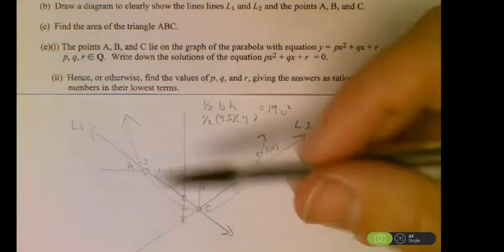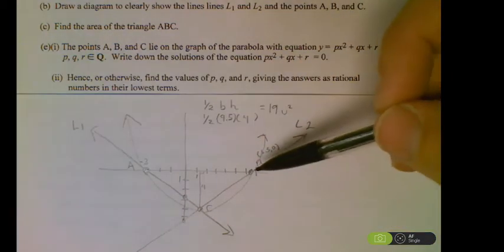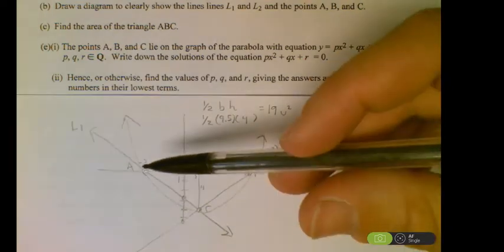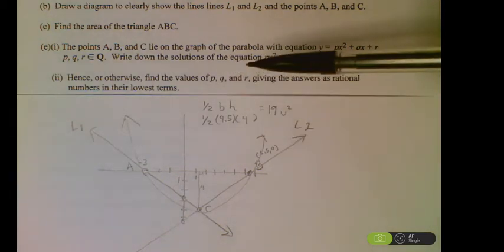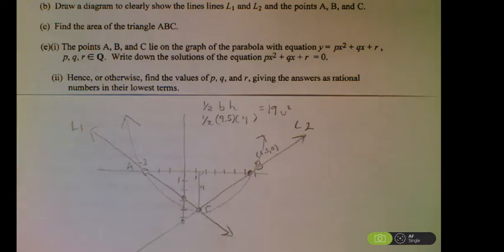Remember, the solution to any quadratic are the zeros, or the x-intercepts. So we already know the two solutions are the values for A and B. So -3 and 6.5 would have to be the two solutions that they're asking for in part I. So now jumping on to part double I, they're looking for the values of P, Q, and R.